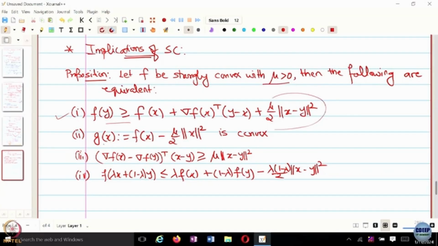The second condition is, if you have a function which is strongly convex, and you subtract a quadratic function from that, basically you subtract mu over 2 norm x square, that function, even though it need not be strongly convex, is going to be convex at least, right? So when we think of strong convexity, always think of a quadratic function. Even if you subtract this quadratic type of function from the original function, you are still left with a convex function.